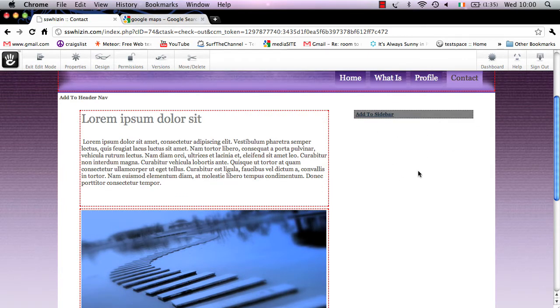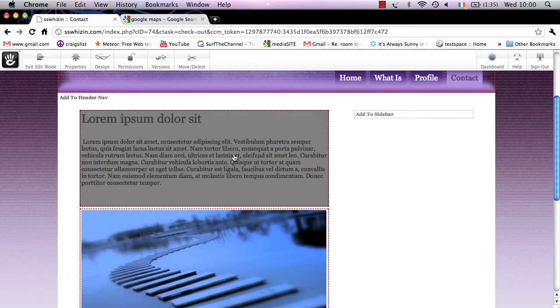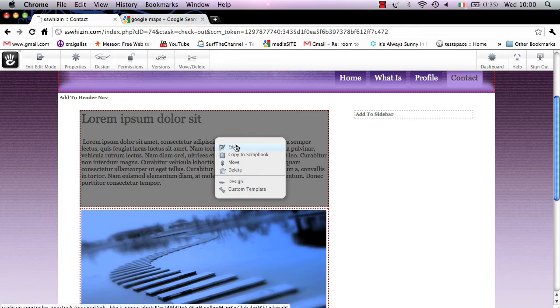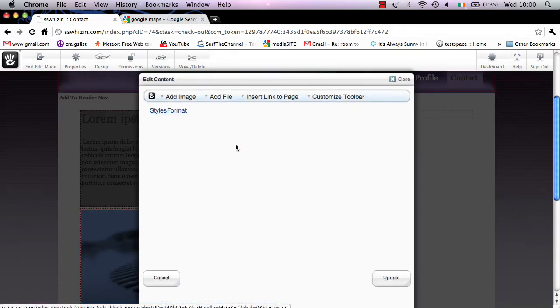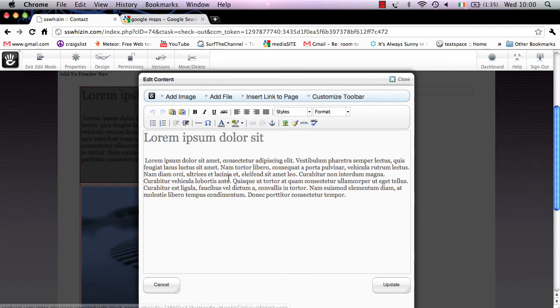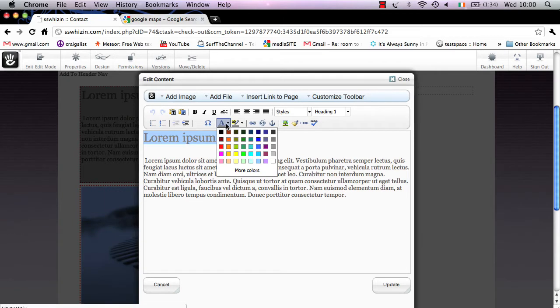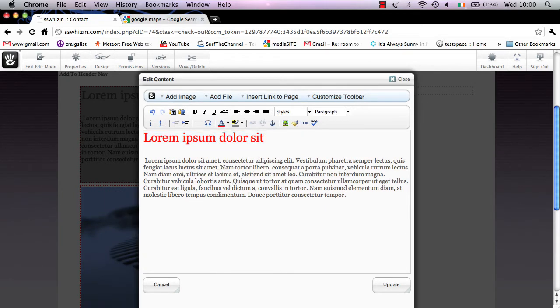If for any other reason you might want to edit some of the content contained within a paragraph, let's select this block again. Select Edit. We're now presented with the actual paragraph and all that's contained here. If, for instance, we wanted to change our header to a different color, simply select up to our color options. Let's make that red. If we wanted to delete some of our paragraph, let's just go ahead and delete that.